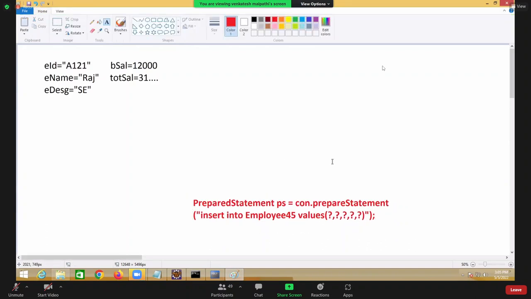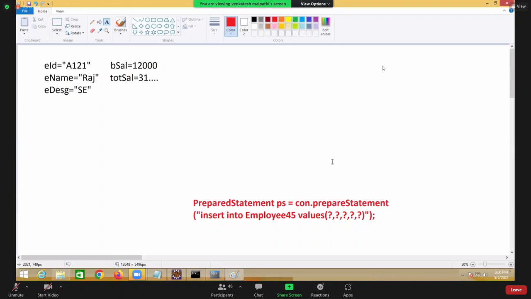Sir, in this line, what happened? Insert into employee 45 values. Value is not there here, actually. So this prepareStatement will compile this query structure. Language will have two stages.